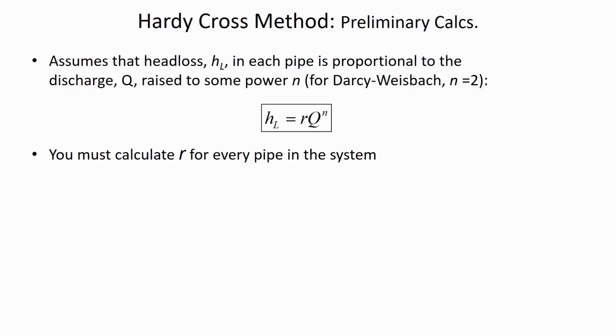And this power, this squared, we've replaced here with the n value because we could, if we wanted, use the Hazen-Williams equation in the Hardy-Cross method. Remember, Hazen-Williams is sometimes easier for us because friction factors are constant and they don't have to be iterated. And so in the handout I give you a little bit later, you'll see that it says, are you going to use Darcy-Weisbach? If so, have n equals 2. Or if you're using Hazen-Williams, you'd use n equals 1.85. But we won't ever use the Hazen-Williams equation because we're going to just go all the way. We're going to use the more complicated but more accurate Darcy-Weisbach approach. So we'll just always substitute n equals 2 there.